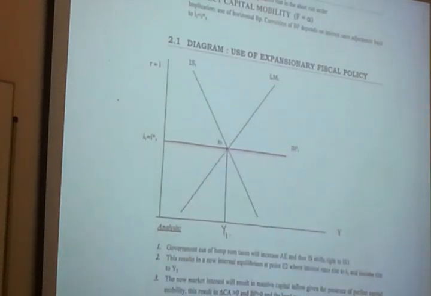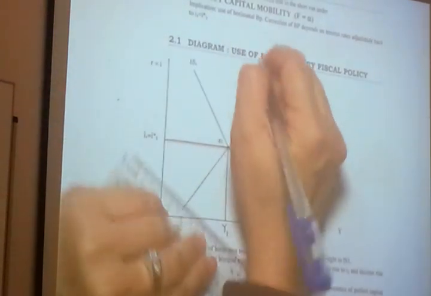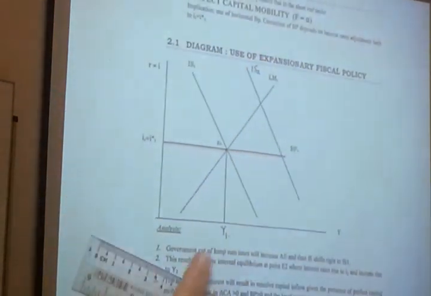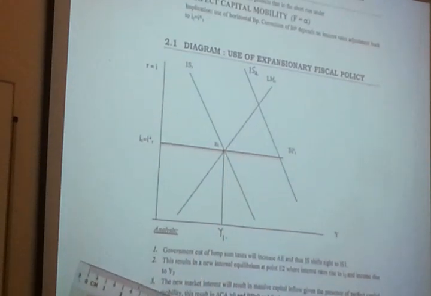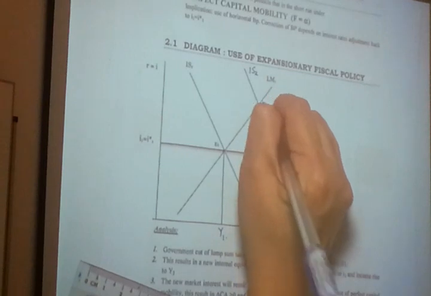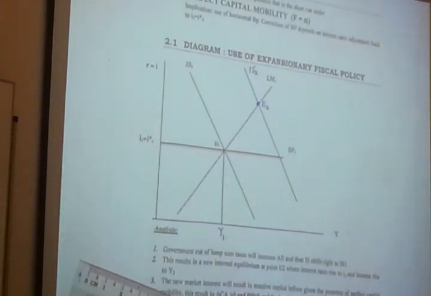Now, this is the size of the diagram you must draw in the exam. If not, draw larger. This will take up a quarter to half a page. And if I give you such a sizable diagram, please shift the curve in a sizable manner. No point drawing a large diagram and then shifting a curve by half a cm. What for? Shift in a large manner so that you can see for yourself what happens to the economy.